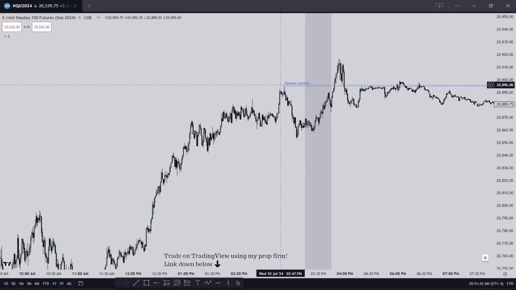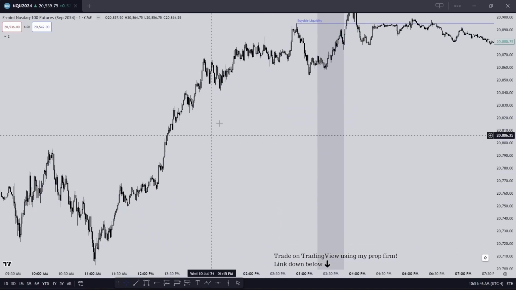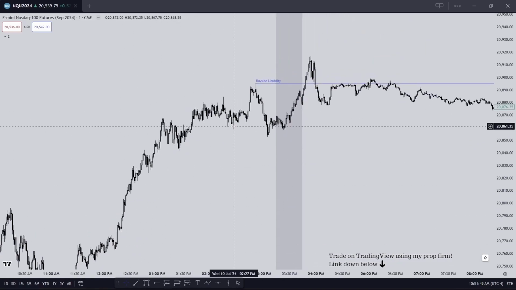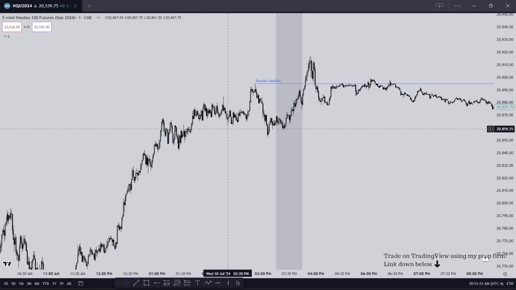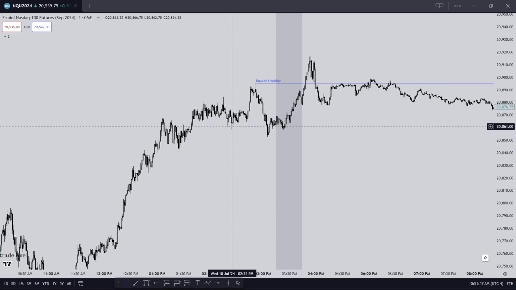So my thought process, when we see this drop down here, anybody who made money in this move, majority of them are taken out because everybody's trailing their stop losses underneath this low. They want to lock in profit, okay? And we're entering the close. We drop down, taking out the sell side. I'm seeing that as long holders are out of the market. Majority of long holders are out of the market, okay?